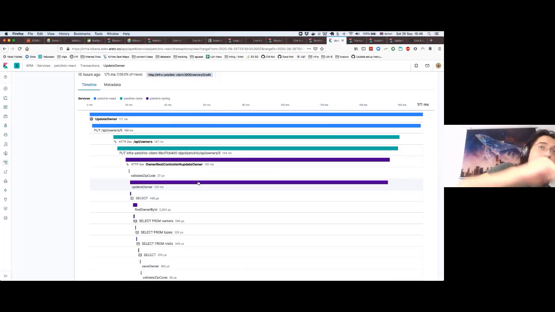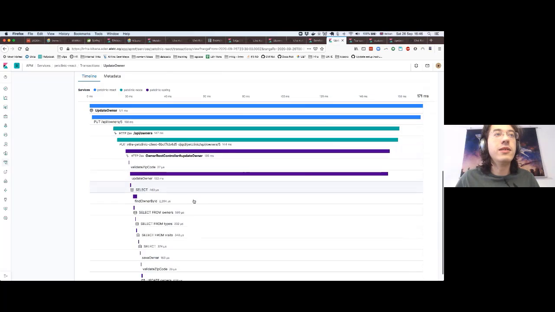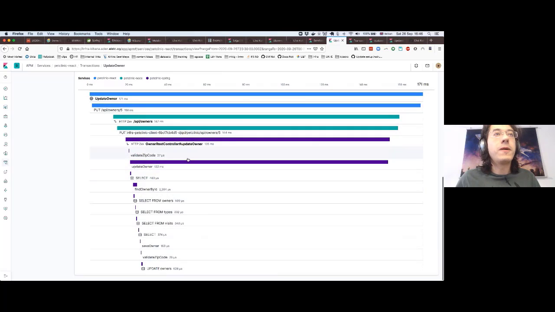And when all of it goes to Elasticsearch, it will do a search, in fact an aggregation, and pull it all together for you for that ID. So that's what an APM system looks like.